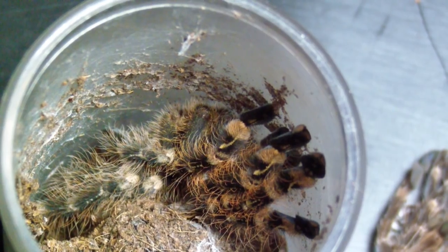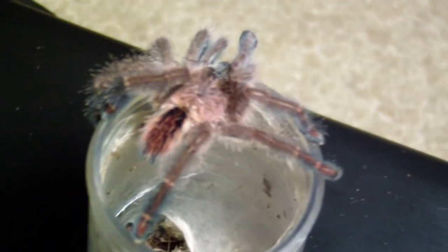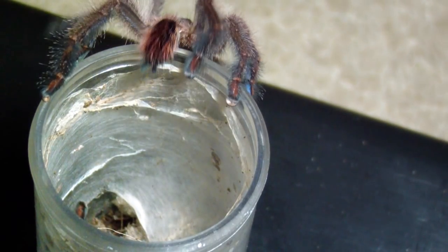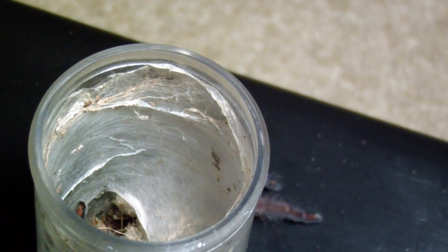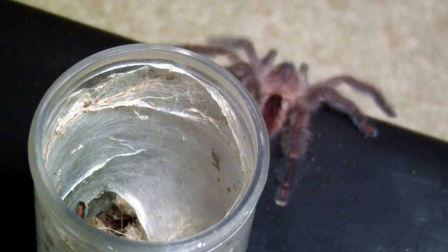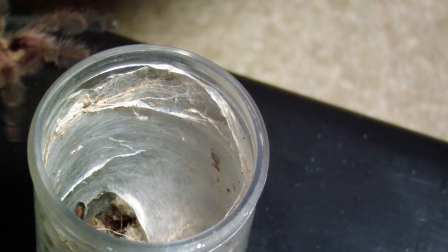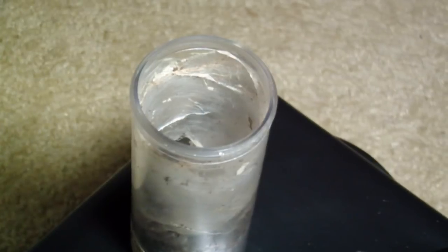All right, let's see what else we've got. This is my chow-hound Avicularia diversipes — I opened the enclosure and as soon as I did, it came right out. This one molted about a week ago. Oh boy, this isn't going to be good — I don't have a catch cup ready. Now I do, there we go. This is going to suck — I must get it on film for you guys. Look at this thing! Anyways, it needs to get back in its enclosure so I can feed it because I know it needs to eat.